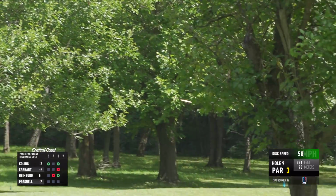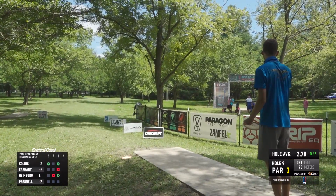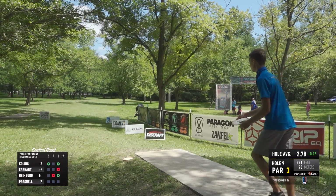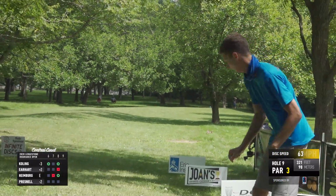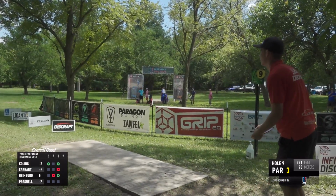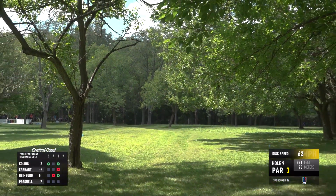I wish I had this play on lock right here. This would be my dream shot, just to throw a flick and let the disc do all the work. Just barely flip it up a little bit on the hyzer, but you've got to really push on it to get over there. This one is not my jam either. Calvin going backhand route, probably a rock. Yes, it is, a KC Pro Rock. Man, you've got to push that with the backhand line a little bit. You can go hyzer flip and play more down the middle of the line. You don't have to go full-on hyzer. You got lucky. It went right through it. Wow.